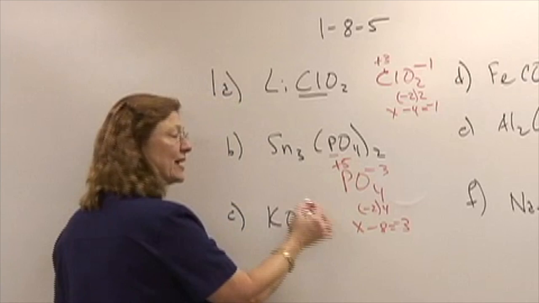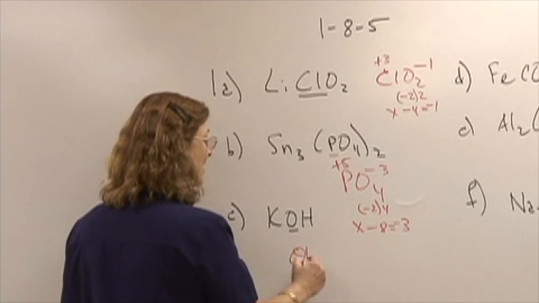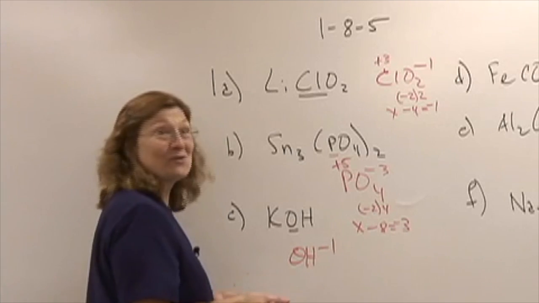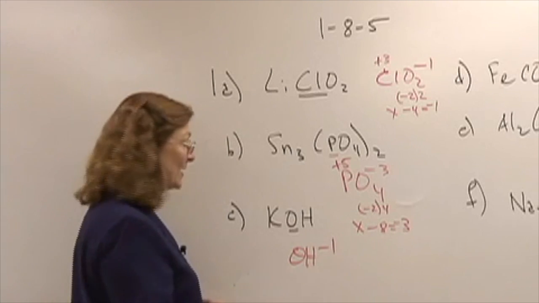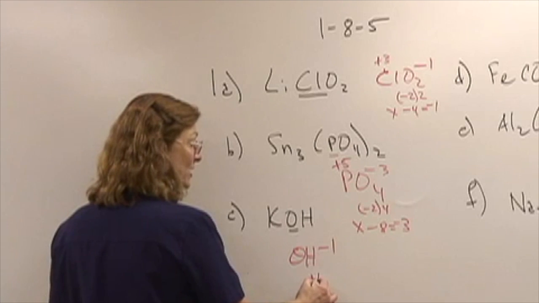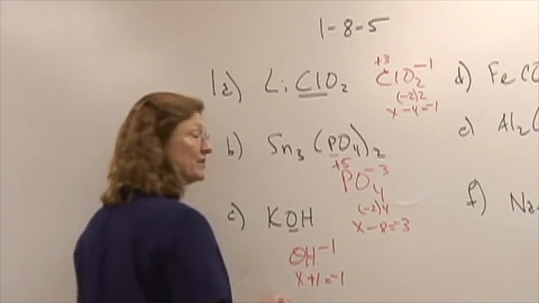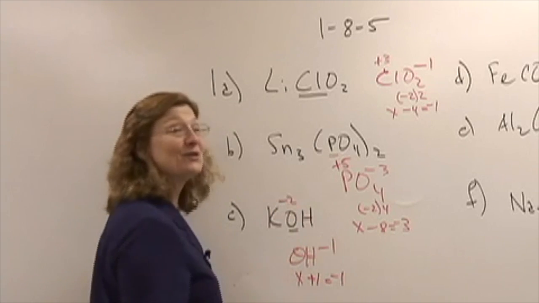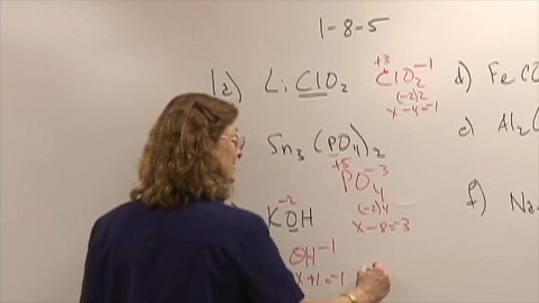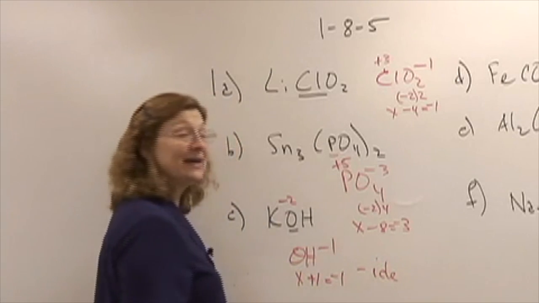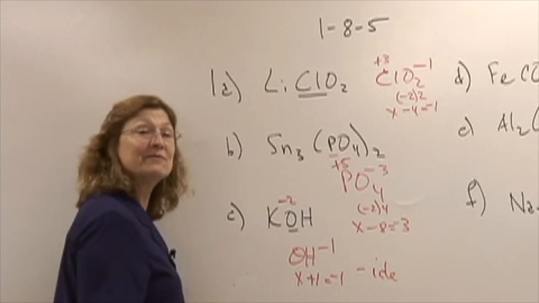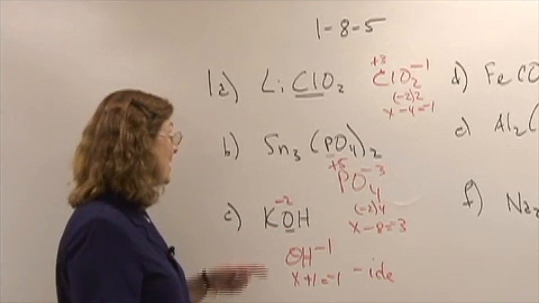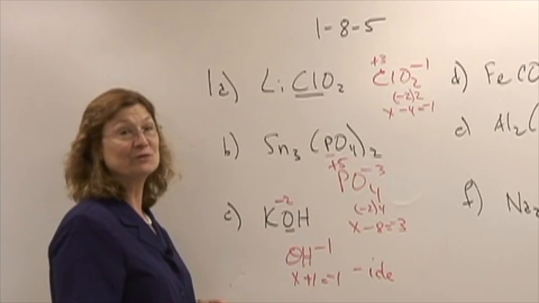Now, in the case of hydroxide, it is a polyatomic ion, but it is not written according to the rules that we normally follow, and that's just always been that way, so you just have to get used to it. So hydrogen in this case is +1, and the overall charge of this polyatomic ion is -1, and therefore oxygen is -2 like it normally is. So this also has an ending of IDE, and it's not following the binary compound type of naming. So it's an exception for hydroxide in a couple of ways. And oxygen in this case is -2.